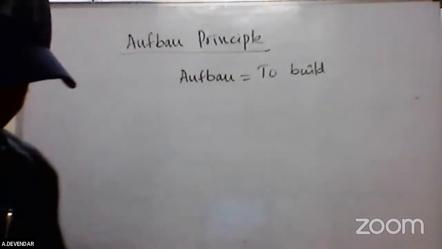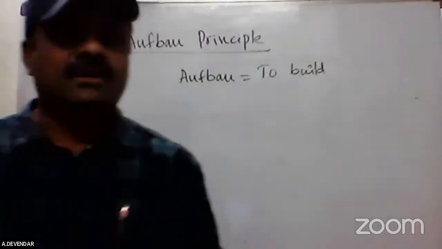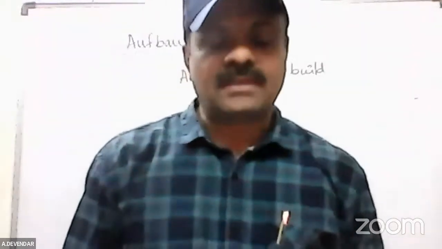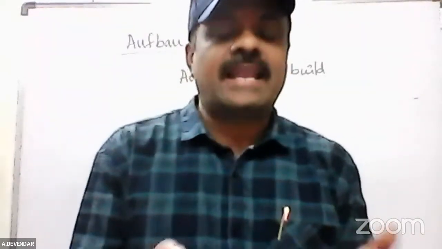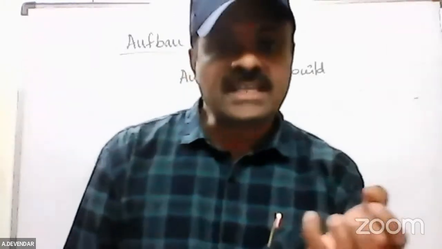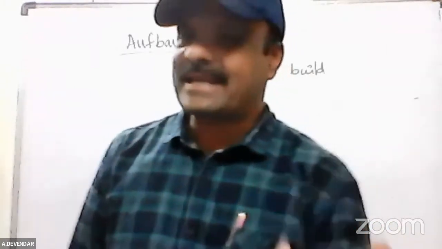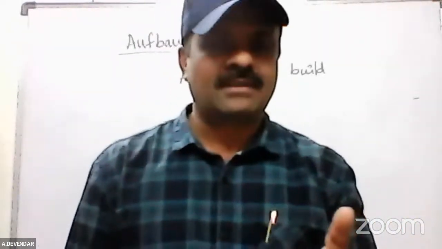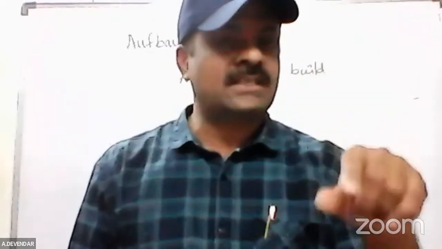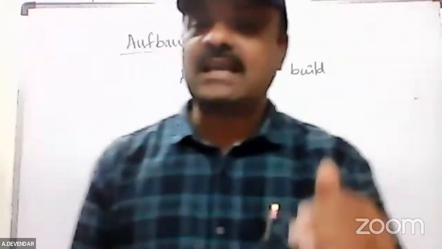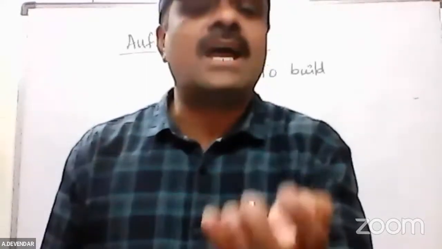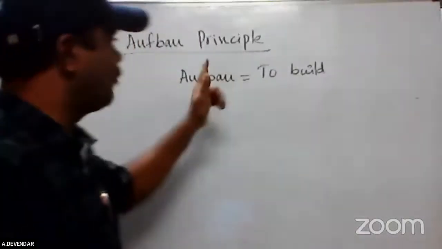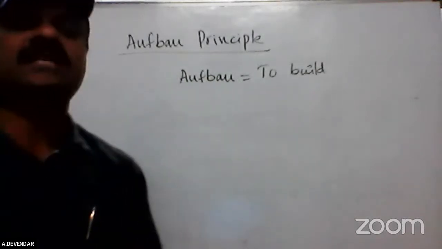How does the building work? If the electrons in an atom are entering the available orbitals, the electron enters the lowest available orbital first. What is the lowest energy? The first orbit is the lowest energy state, because one quantum of energy is present. In that one quantum of energy, which room is there? The s orbital. That means the electrons enter the first lowest orbit, then go up to the higher orbits. That is called the Aufbau principle.